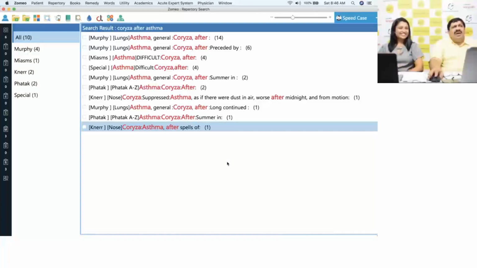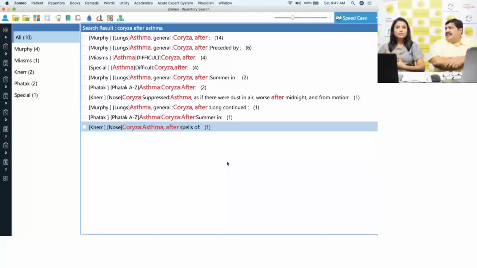Okay. And what was the rubric? You remember that case? I remember she had come into the clinic. She was, I think, a 13, 14-year-old girl, if I'm not mistaken. She came with her mother. She came in a state of fever. She had 102 fever. Her mother had brought her, and she was sitting in your cabin.